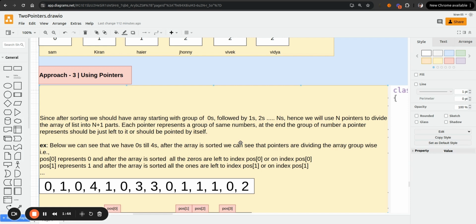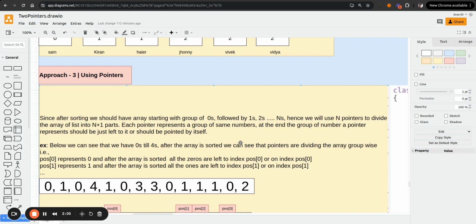So P0 represents the position in the array where all the zeros are left to or on the index P0. P1 represents the index in the array where all the ones are left to or on the index P1.